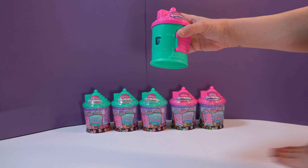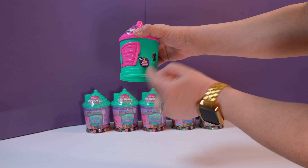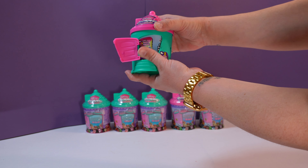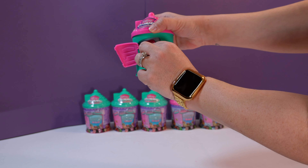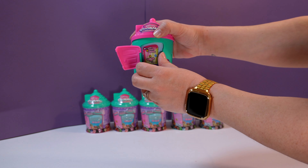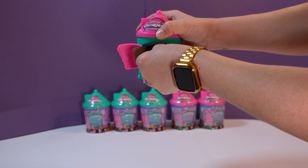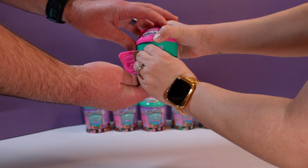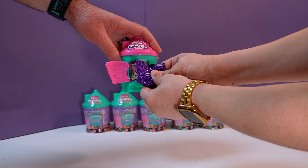So one is the wrapper. Alright, so we got rid of the wrapper. Now there's a door. It says two — open me. Three. This spins! What's it say? Gotta read it. Three — open. Four — twist lid. Okay. Holy moly. I got some tiny fingers here. So, oh, it is squishy!